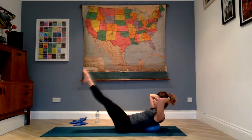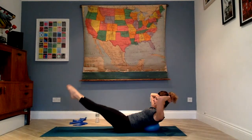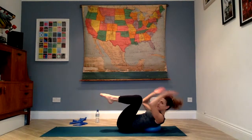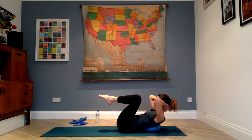Exhale. Inhale, both legs down. Exhale, lift. Once again, inhale, lower. Exhale, lift. Knees into the chest. So if you're doing your level 1, we just alternate those legs, right and left. We're going to aim for 2 more.